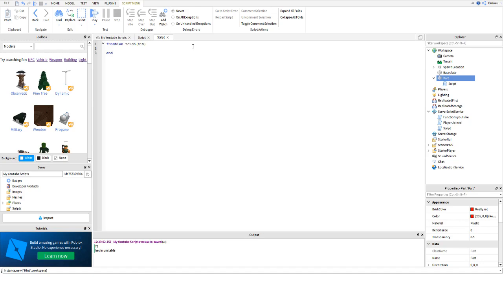So now what we're gonna do is make sure there's a humanoid. Remember how we did that last time? If hit.parent. Last time we used touch.parent, but this variable can be anything. So you want to get the parent of whatever is touching. If parent, then we're going to do FindFirstChild humanoid. Now if it finds the first child of humanoid, then it'll run this part of the code.